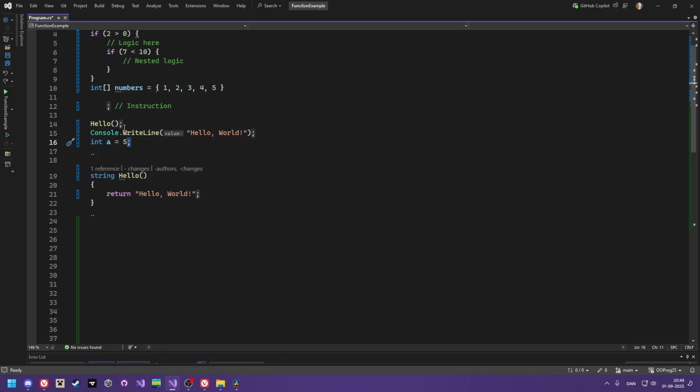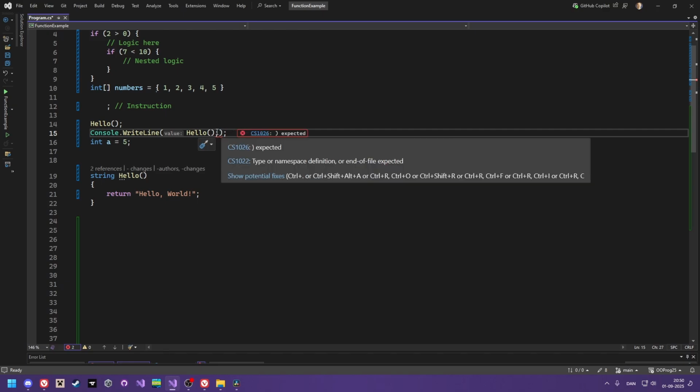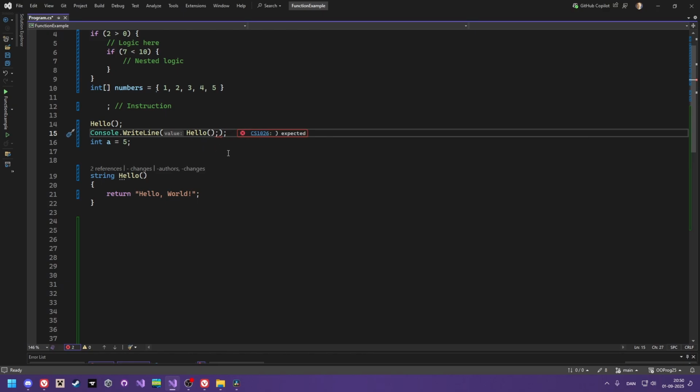The thing to note is, let's say we want to print this thing inside of WriteLine. Then we might be tempted to just copy paste the entire instruction and put it inside of this other instruction. But here you get an error, because if we have an instruction inside of an instruction, then we only have the semicolon at the end of the total instruction.